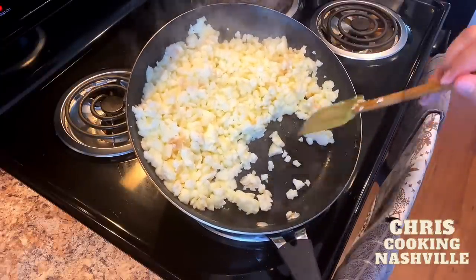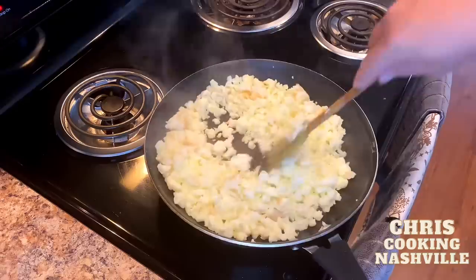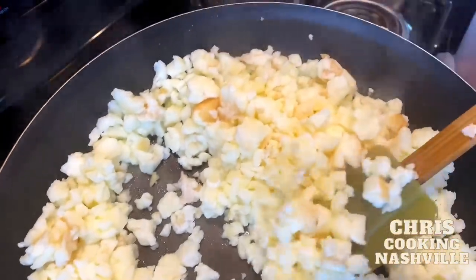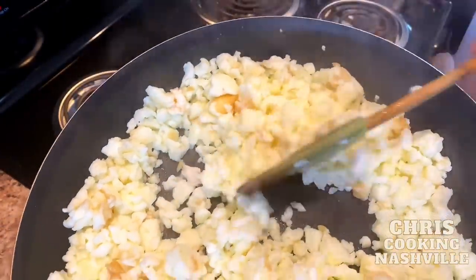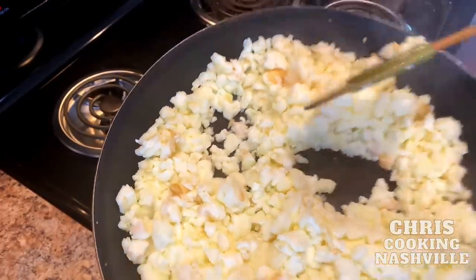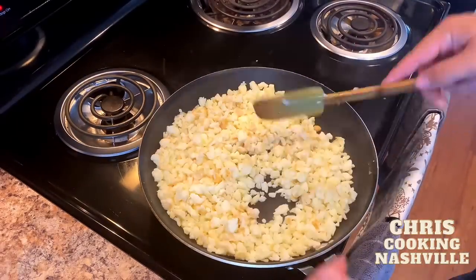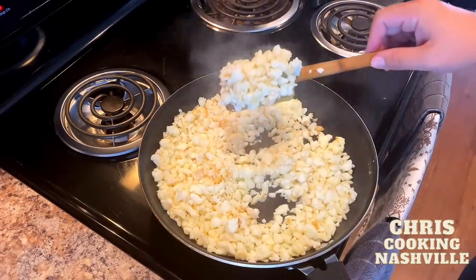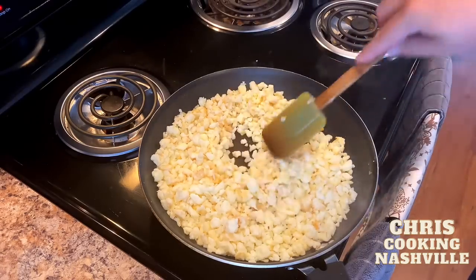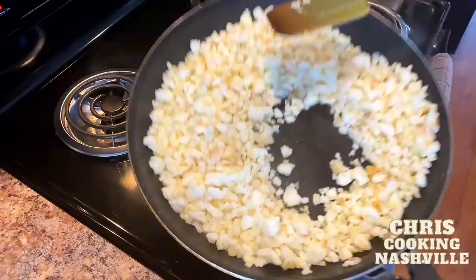Now you can see there's no liquid in the bottom of this pan really, but the pan is still pretty wet and the eggs are still pretty wet. I'm gonna hold them up close here. You can see they're still pretty wet. Now these are browning just slightly. I wanna make sure they don't brown too much, but a little bit is okay actually in this particular recipe. And I'm gonna keep cooking these and really try to dry these eggs out. You can see when I lift them up like this how they kinda wanna stick together and it's still pretty wet on the spatula. We wanna cook all of that out.